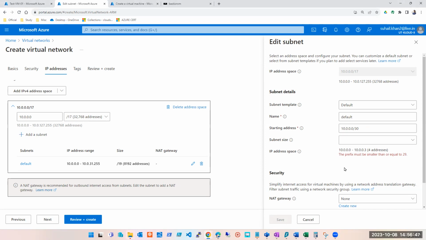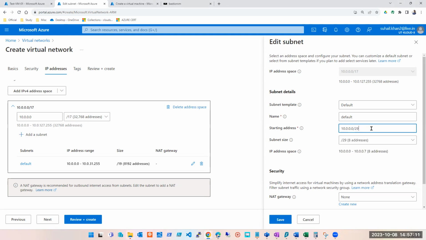Because by default, 5 IPs will be used. So there will be no IP address available, usable IPs will be 0. So understand, guys, we always consider usable IPs. If your client is saying that I want only one IP, you will require a total of 6 IPs. Why? Because Azure reserves 5 IPs. So even if you want one IP, you will have to take something like this, where you get a total of 8 IPs. Out of 8, how many get subtracted? How many usable IPs will remain? 3. Only 3 are usable IPs. That is the reason it says this.